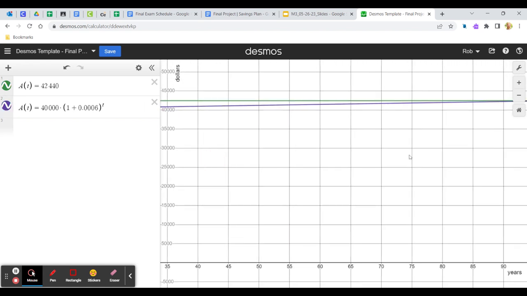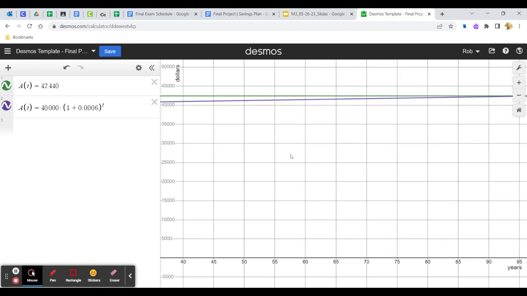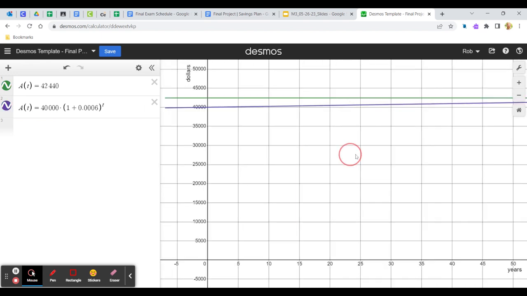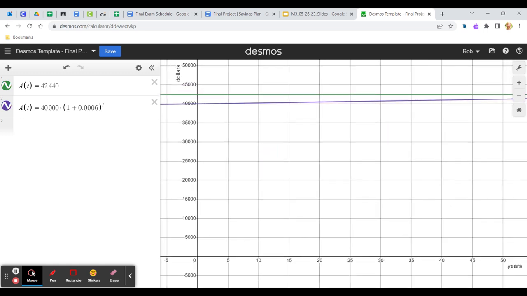But you can see that, hey, I don't actually cross my line until 98 years in the future. So that's not realistic for me to have a swimming pool. And also, I don't have $40,000 to set aside right now, right? If I did, I'd be pretty close to just buying my swimming pool goal. So that interest rate won't really cut it for us, or at least for me.